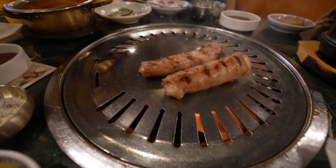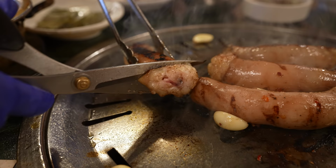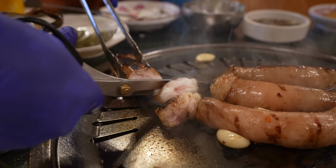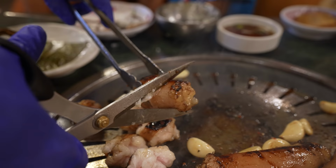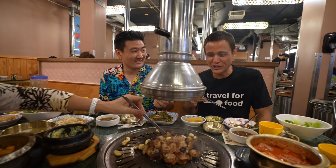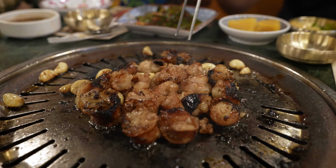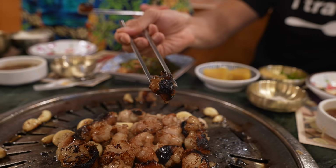So finally, to finish off this meal, the fattiest, the juiciest meat of all. This is the large beef intestines, and it's what this restaurant is known for, what it's named after. This is one of the most famous things to order here. Those are huge. Those are so plump and wiggly. Oh man. And you just see that fat just kind of spewing out of either end. This is the most jiggly thing you could possibly order. Slices it open and literally like a tube of toothpaste, fat just kind of squeezes out in a floral formation. Amazingly fatty and juicy. The best piece right there, where the fat has kind of caramelized and dried up a little bit.